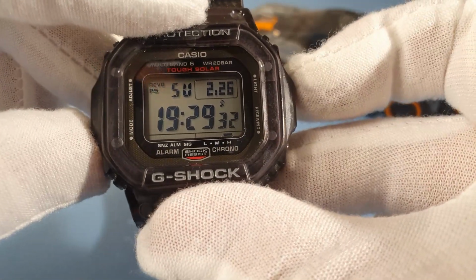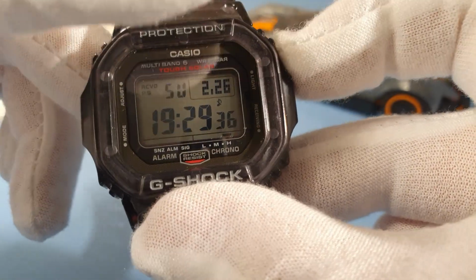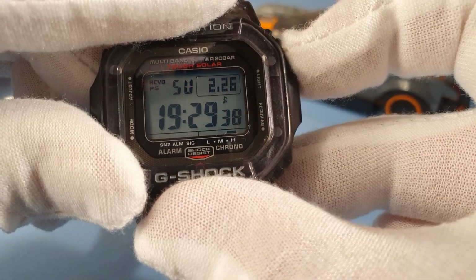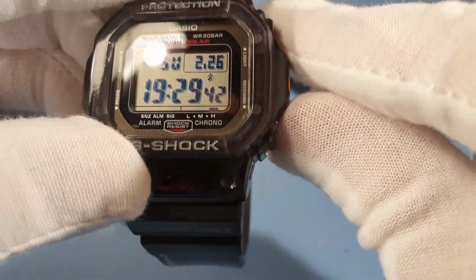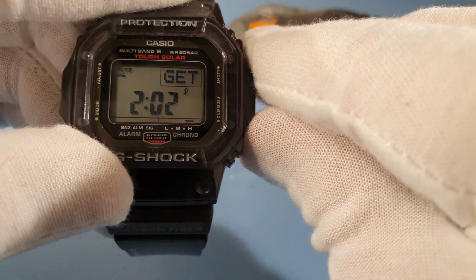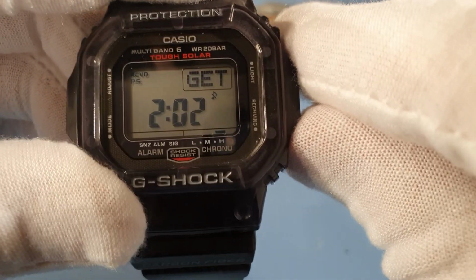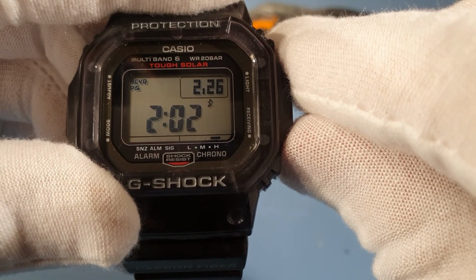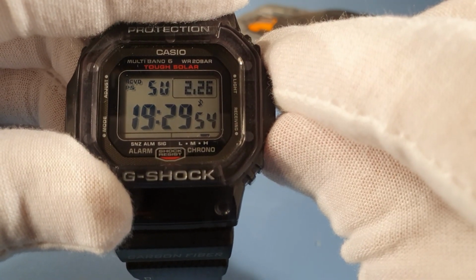So here we're going to see the modes, but first I want to show you the light again. You can see that even under these light conditions that I have here, you can see it really well. And then here you can tell the reception of this radio control is set to get it at 2:02 in the morning. This is the standard time. So it was coming like this.